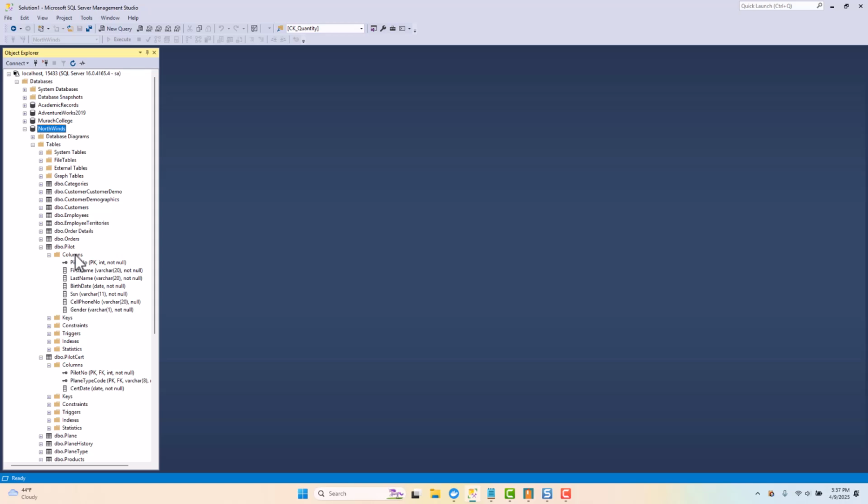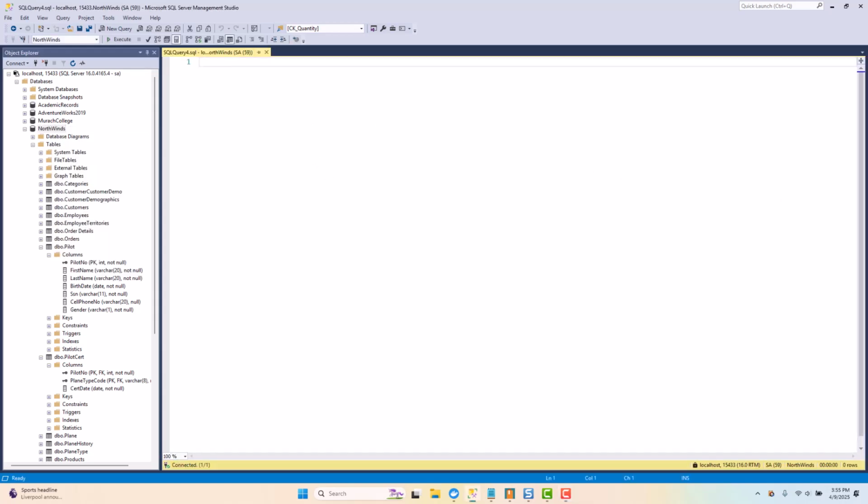So anytime that we would insert or delete a pilot cert from that pilot cert table, then we would go ahead and update the number of certs that are in that pilot table. So this is not an uncommon type of action that we might want to do with a stored procedure in a trigger.